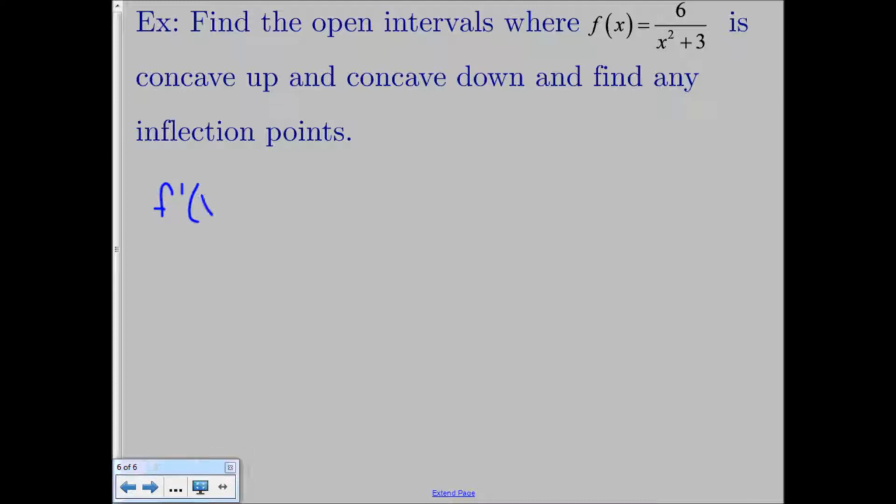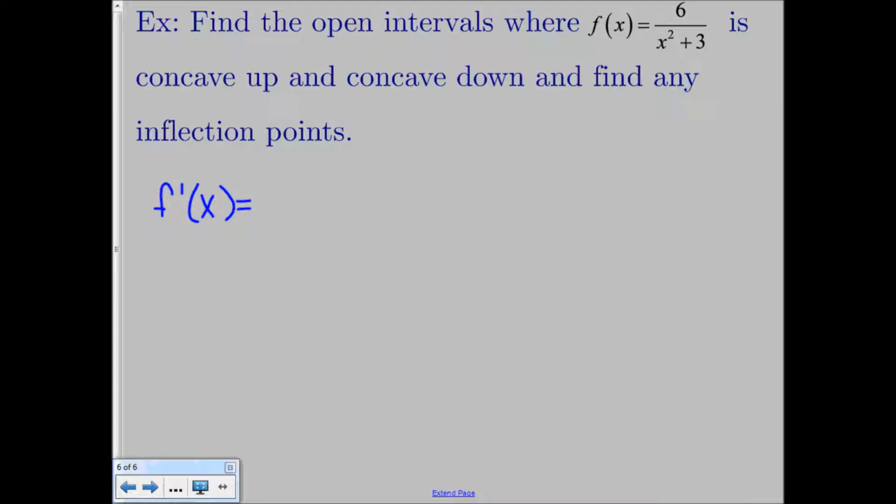So in order to do that, we could rewrite it and bring that x squared plus 3 quantity up using a negative exponent and then using our product rule, which I know a lot of people are more comfortable with. But let's use our quotient rule and keep it in this nice rational form because it'll make solving for our second derivative a little bit easier.